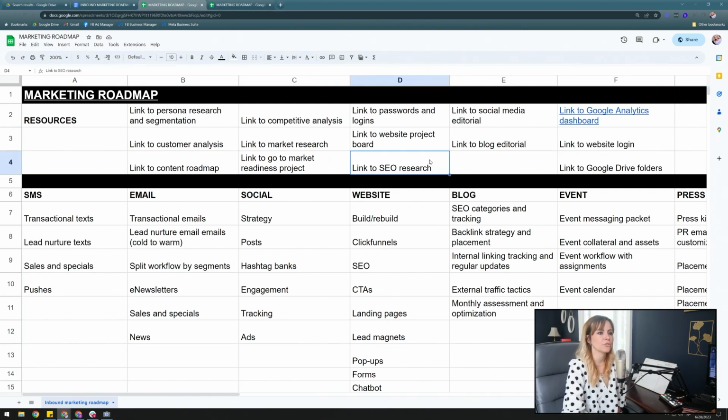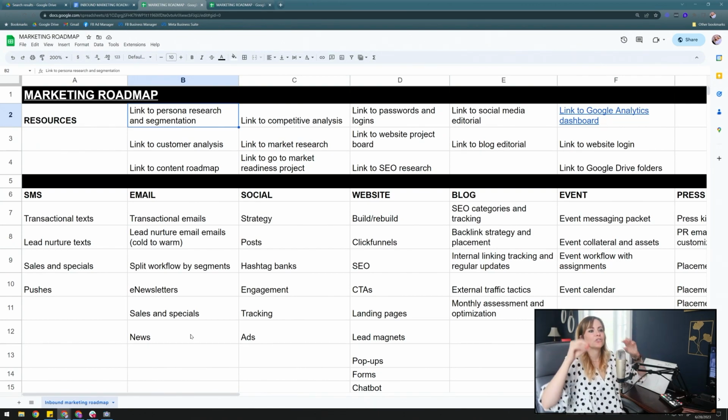Obviously, digital research like SEO, content audits, things like that. And then just a roadmap for what kind of content needs to be created in order to flesh out a strategy like this. Okay, so just to be clear, the persona research and ICP and segmentation and all that should absolutely be done and is part of what will inform the execution of a strategy like this.